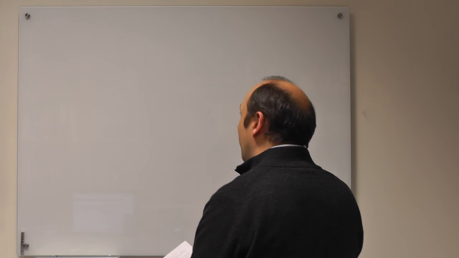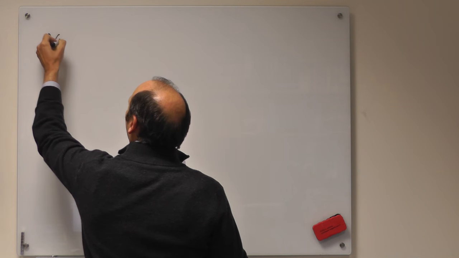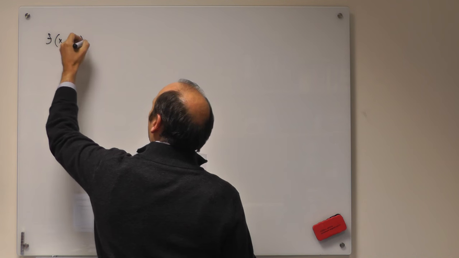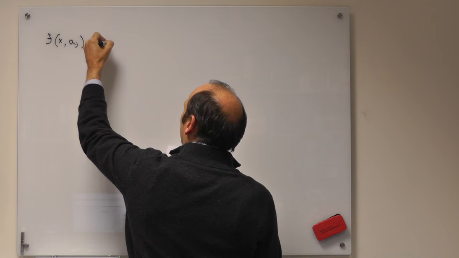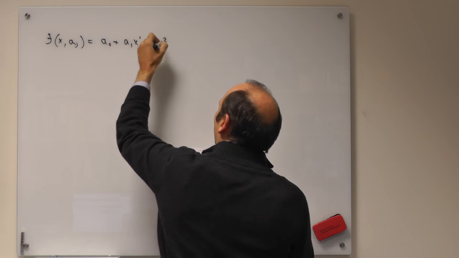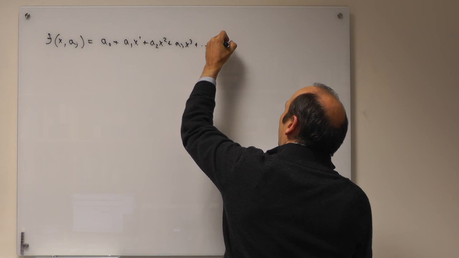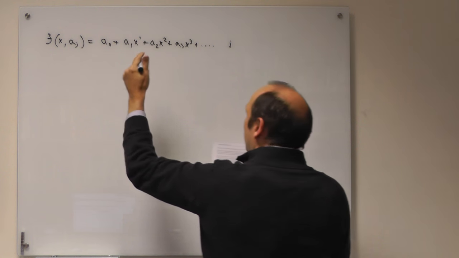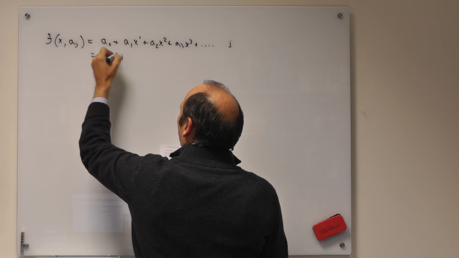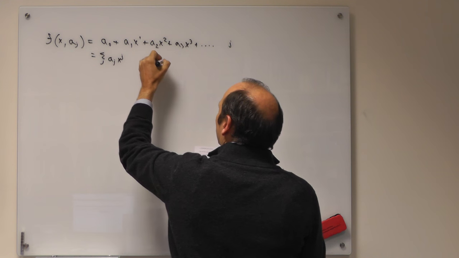What I mean here, we've met functions like a power series, so we can write down a power series of x and some coefficients which we'll call a. There could be j of them, and a power series would be a0 plus a1 of x to the 1 plus a2 of x squared plus a3 of x cubed, and so on for j. We could in general write that as aj x to the j summed over all j for j equals 0 to n.